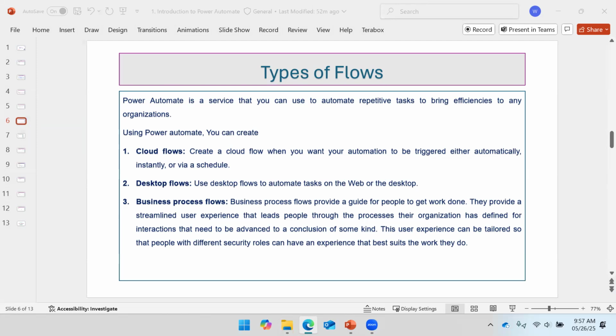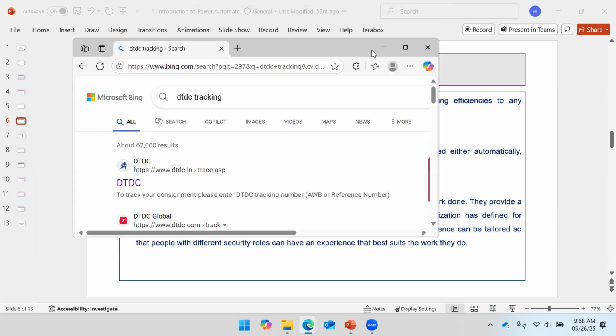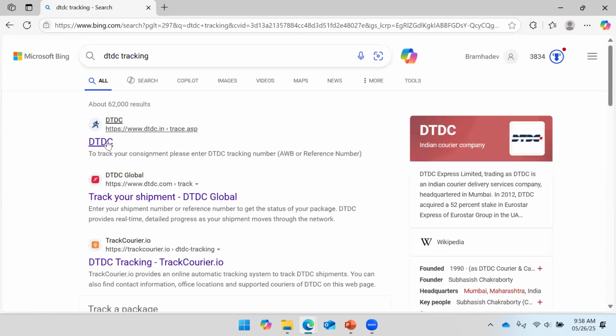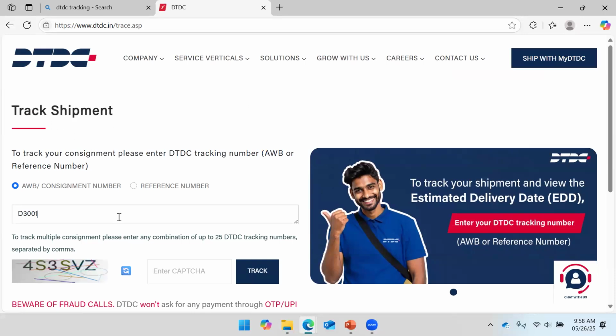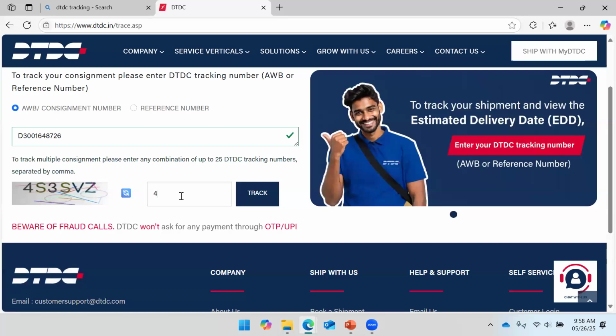I would like to show you something that is an application of business process flow. If we track any order from a courier tracking site, let me go here. If I type this, and enter the captcha, and just say track.